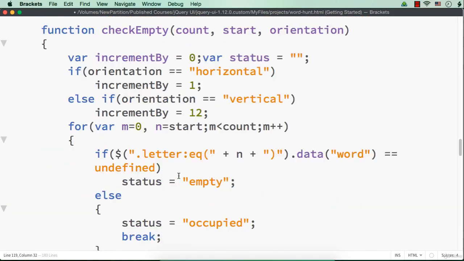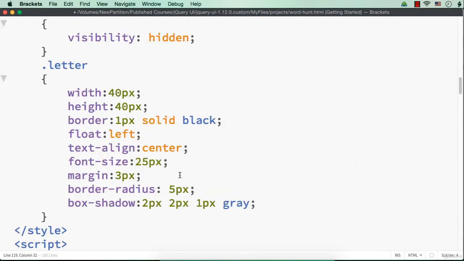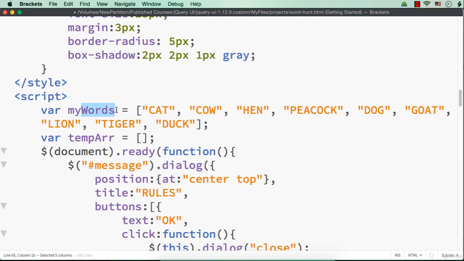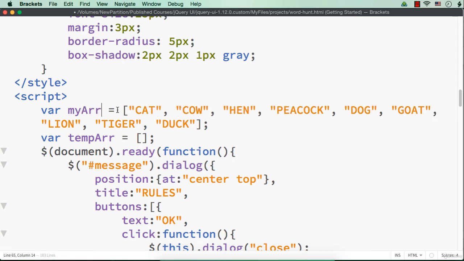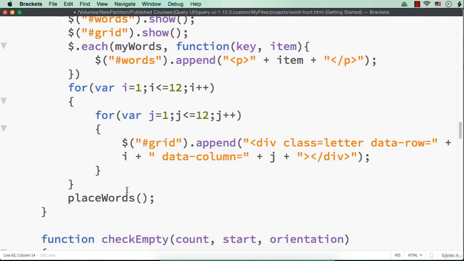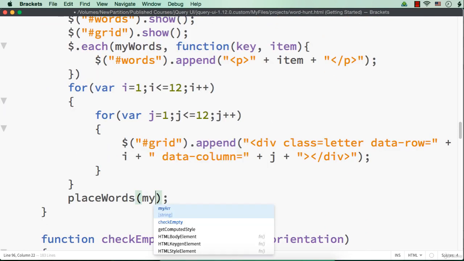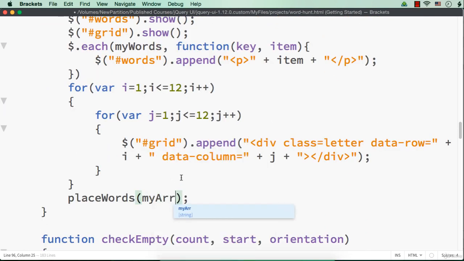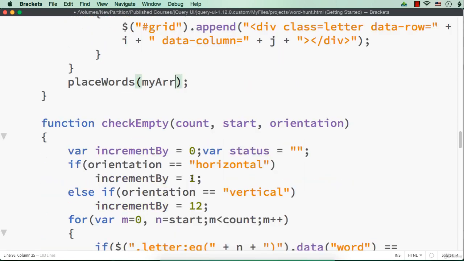And instead of my words, for this array, let me specify my arr. And while calling, what should I do then? It should be place words of my arr. Hope you understand what I am trying to do here.